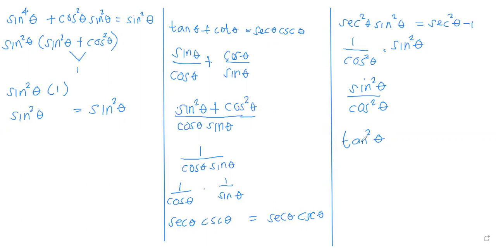From here, using trigonometric identities, tangent squared theta is basically the same as secant squared theta minus 1, which we have now derived to have the same expression as the right side. That's now what you call trigonometric identities. That's all.